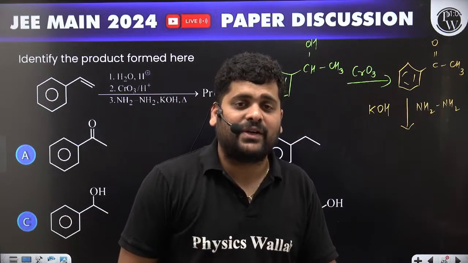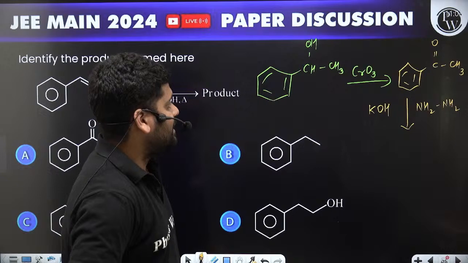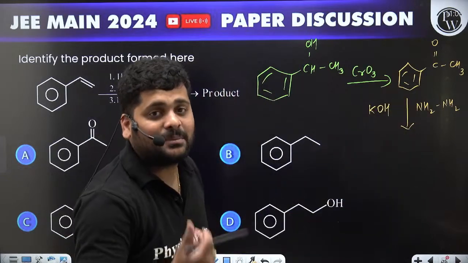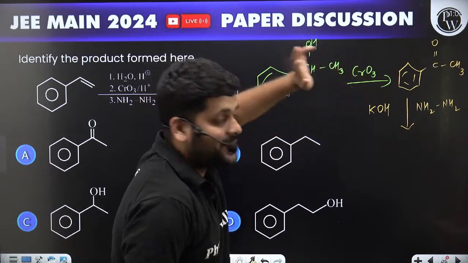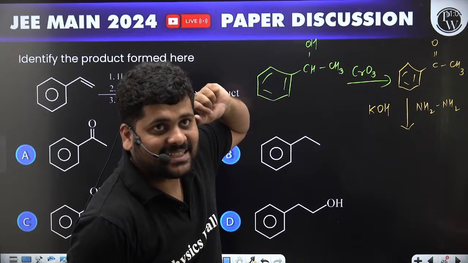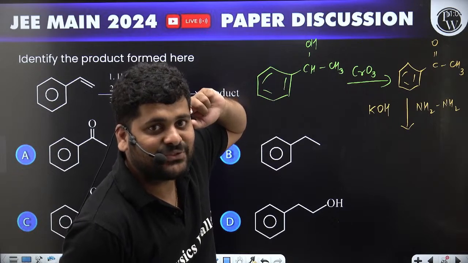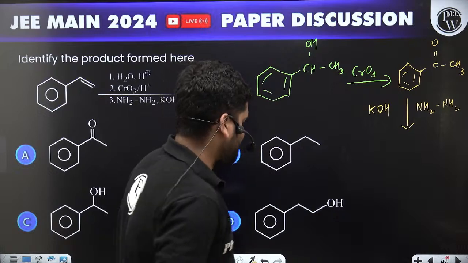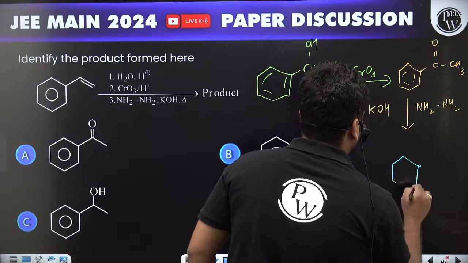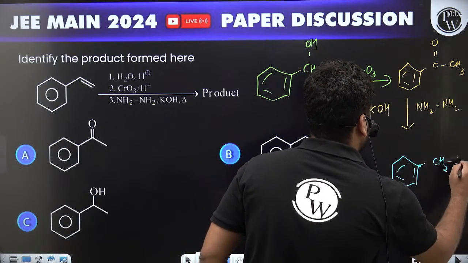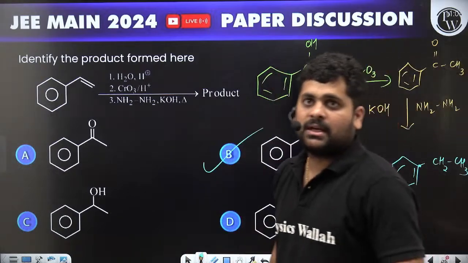This is a straightforward named reaction from the aldehydes and ketones chapter. So in this particular reaction, you have a carbonyl compound treated with hydrazine, KOH, and ethylene glycol. What reaction is this? Come on, comment. The reaction over here is Wolff-Kishner reduction. So this particular ketone would undergo reduction to produce CH2CH3. So we are getting ethyl benzene over here. The correct answer for this question is option B.